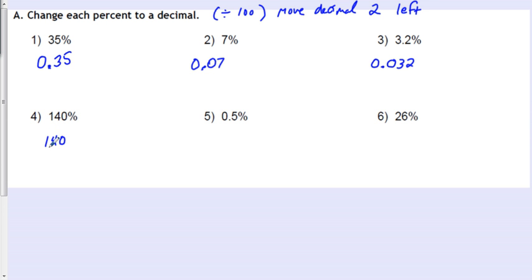1, 2. A lot of times in a multiple choice situation, you wouldn't see the correct answer listed like that, because that 0 at the very end of a decimal doesn't mean anything, so you'd probably see it as 1 4/10. But I wanted to have that in there for the idea of moving the decimal 2 to the left. Now this time the decimal is in front of the 5. We have to move it 2, and we'll put the leading 0 in front. 26%, 2 to the left, 26/100ths.